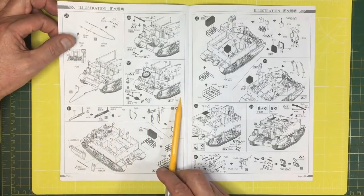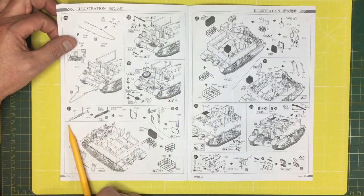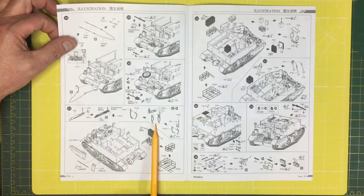Wow. More tools. Got photo etch brackets for the tools. Clamps, should I say. And then making up the machine gun. On its... no, it's not photo etch. Yes, it is. That's photo etch. So it's a photo etch mounting for the machine gun. Or is that just... That's just to store the machine gun, that's not actually using it.